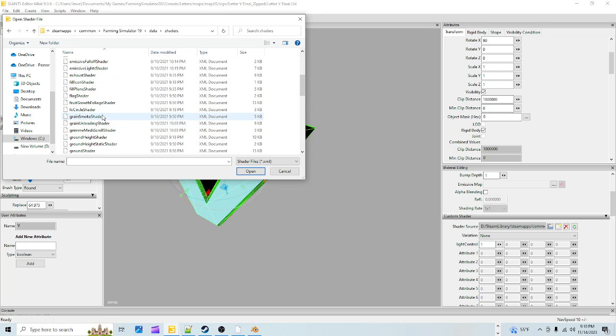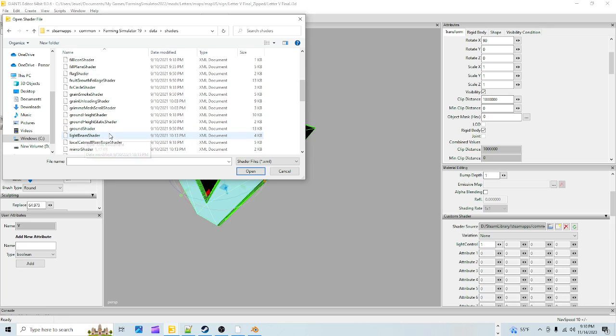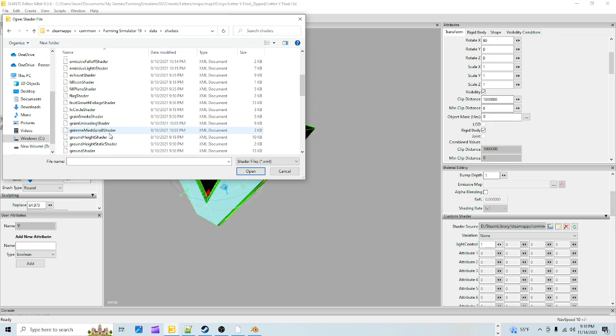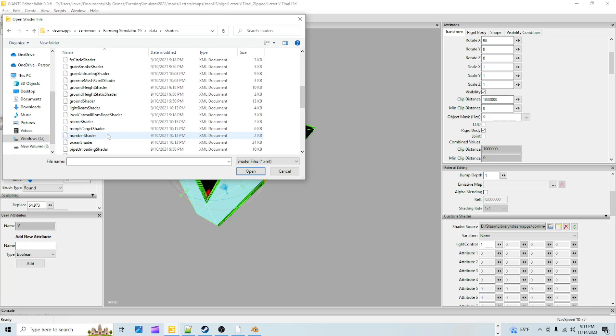And then you would click on, if I can find it, let's see where it is. Okay, this one doesn't have it, or if it does, I'm not sure. I don't see it in this particular one. I'm probably overlooking it, but it would be a glow shader.